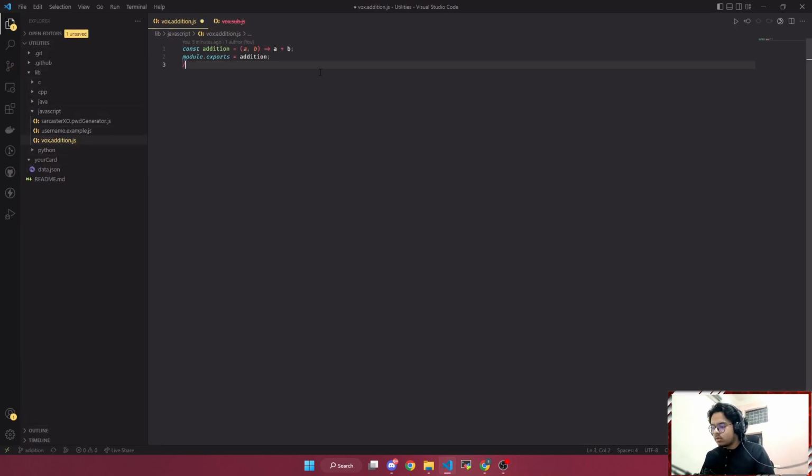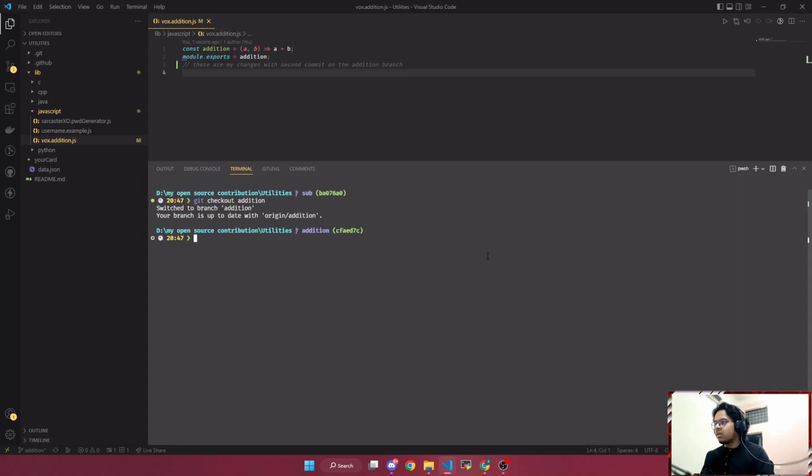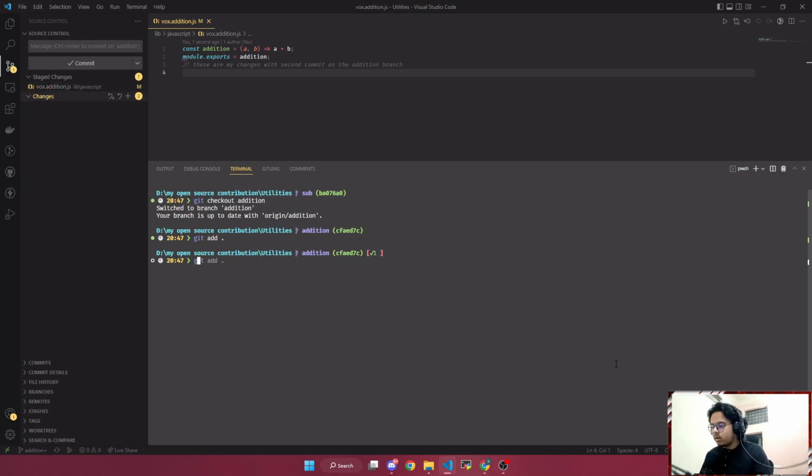These are my changes with the second commit on the addition branch. Sub won't exist on my addition branch, so I'll just remove this, and I can just add the changes. Git add dot, git commit -m second commit.